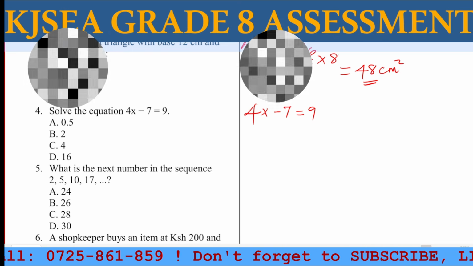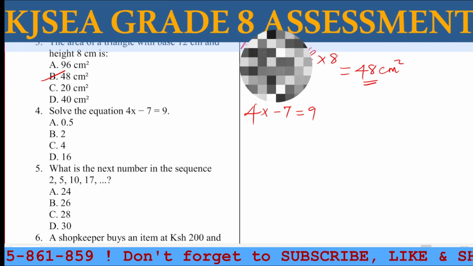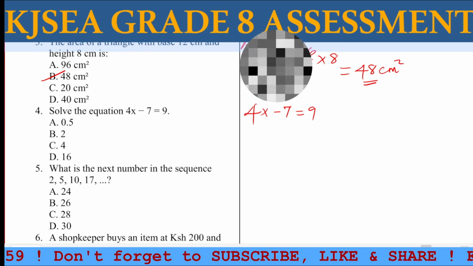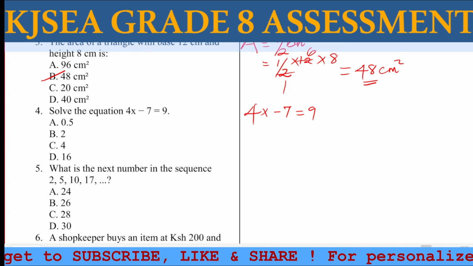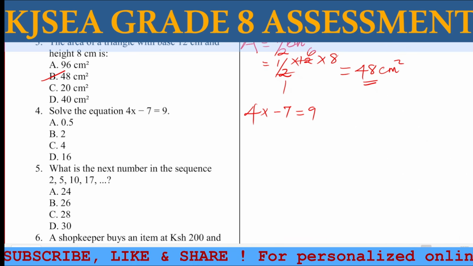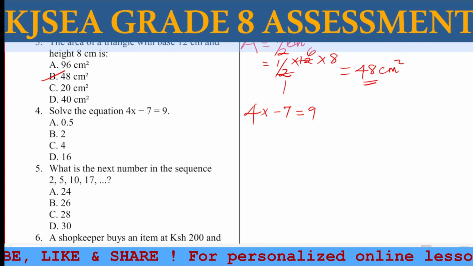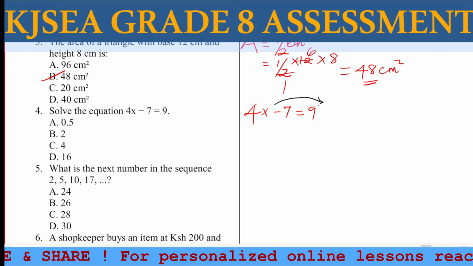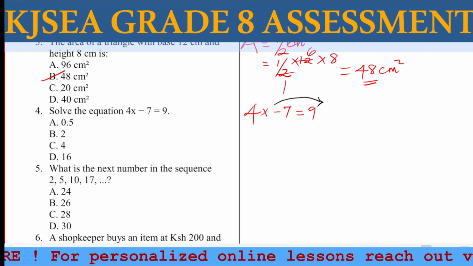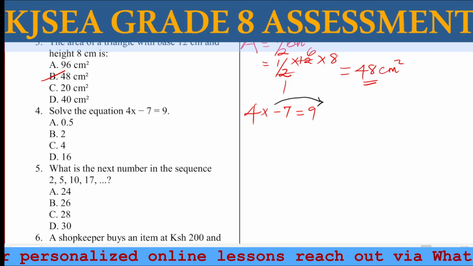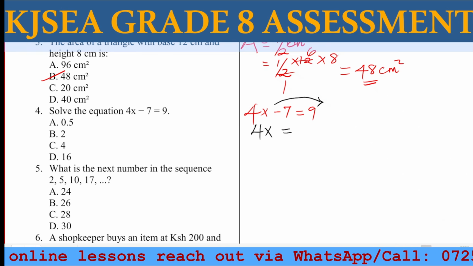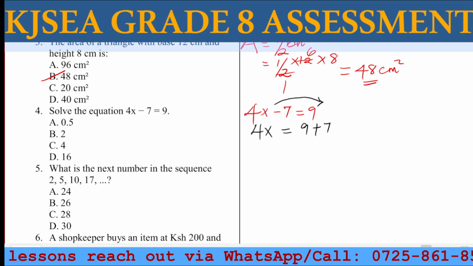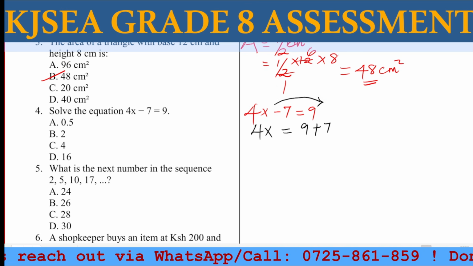So how do you solve this? Remember, you want to find the value of x. So on the left hand side, where we have 4x subtract 7, you must eliminate everything and remain with x. So we start by eliminating 7. And this is what you do. We take it to the right hand side. It is -7. When you take it to the right hand side, it becomes positive 7. Or you add 7.